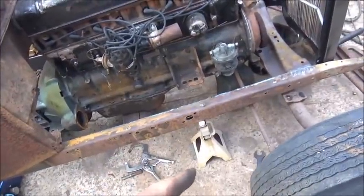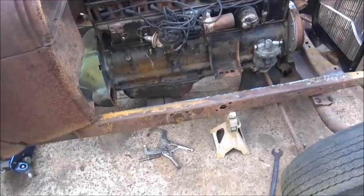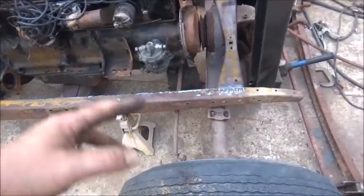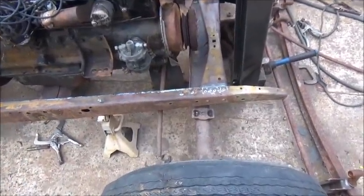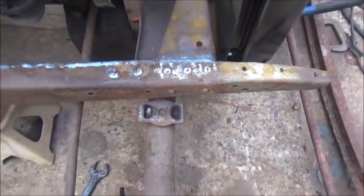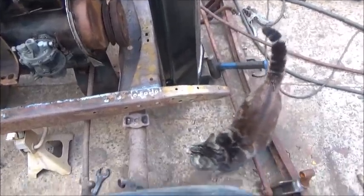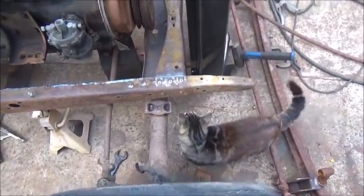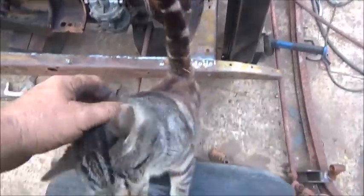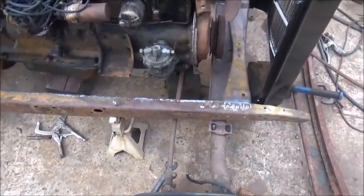The spring should be here tomorrow, along with all the other parts I'm waiting on for the front end. And we'll have to build the bat wings for both sides. Now, the axle will probably end up sitting up here and not where it's at. So it's going to get moved forward, and the reason being is the spring goes in the center, and I want the spring to be just behind the axle a little bit. Anyway, we'll see how it works out.